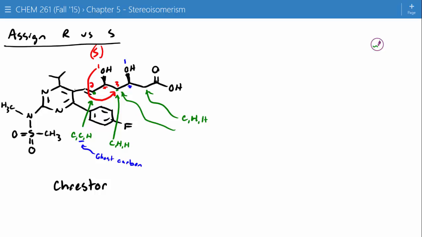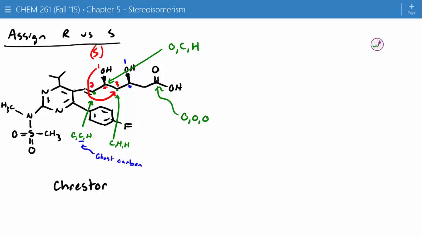What about on the left-hand side? Same. So we go CHH. Oh, shoot, we're out of tie. What do we do? Go down the chain more. All right. So if we go down the chain one more carbon, we've got a carbon that's bonded to 3 O's. The double bond gets counted twice, right? And then if we go over here, we've got a carbon that's bonded to an oxygen, a carbon, and a hydrogen. So what's going to be higher priority?